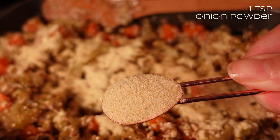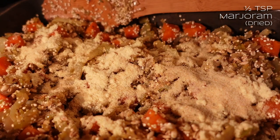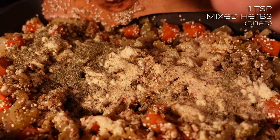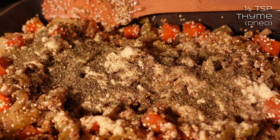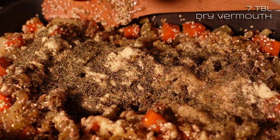Those dried onion pieces are very mild in flavour, so I'm going to add a teaspoon of onion granules. Half a teaspoon of marjoram - a very nice aromatic herb. A teaspoon of mixed herbs - that's got things like oregano, marjoram, thyme. And a half teaspoon of thyme. Feel free to play around with the herbs - you can add some spices in there if you want. It's your risotto, make it whatever flavour you want.